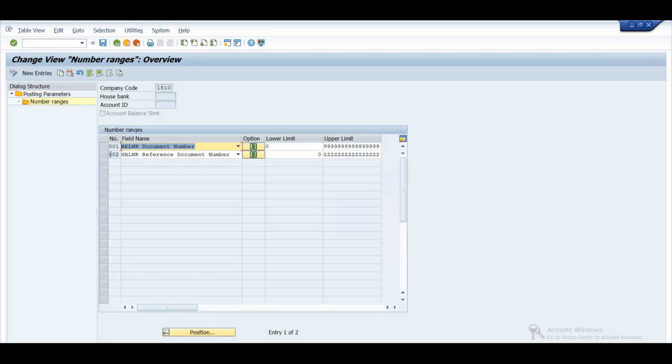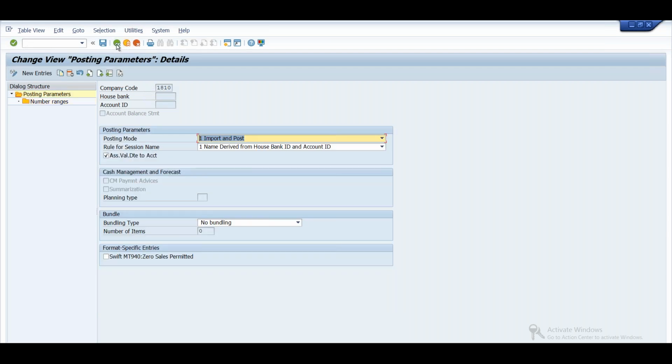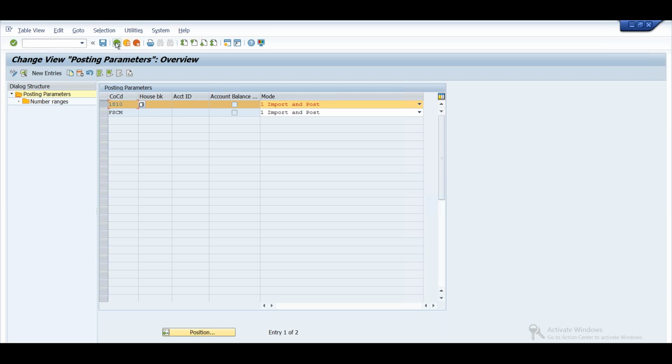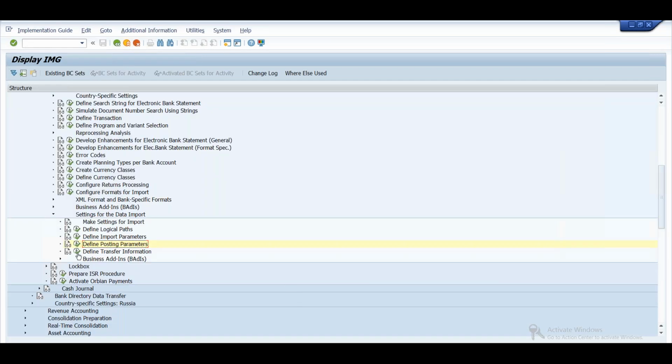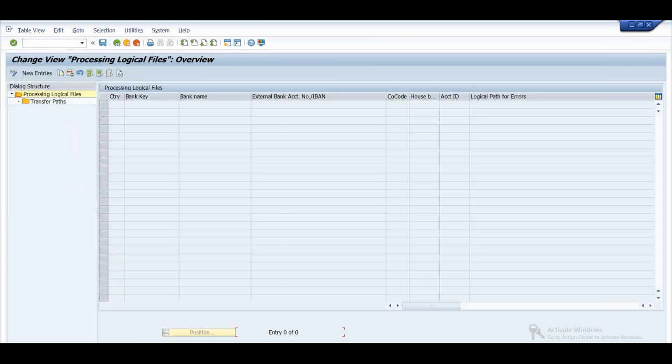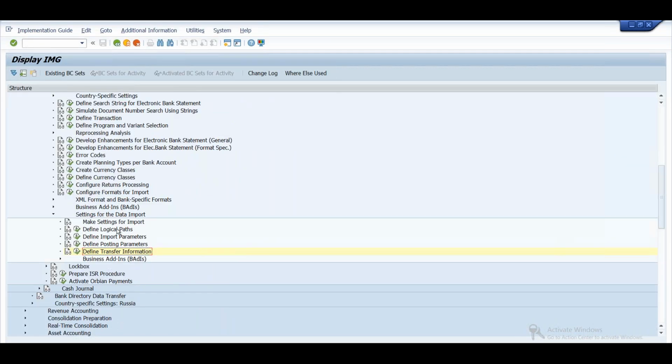This one is number range info, like in FF_5 we give the clearing criteria number range. This one is transfer information that is not required. So normally these 4 steps we do and process.